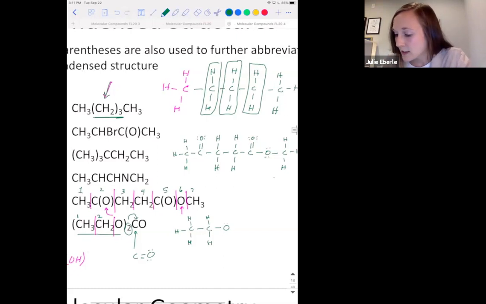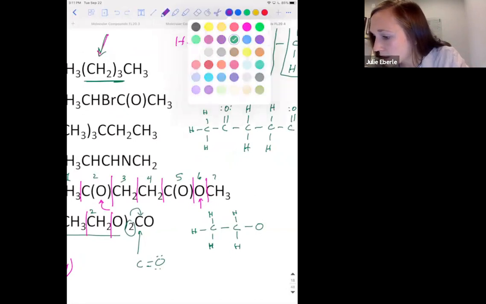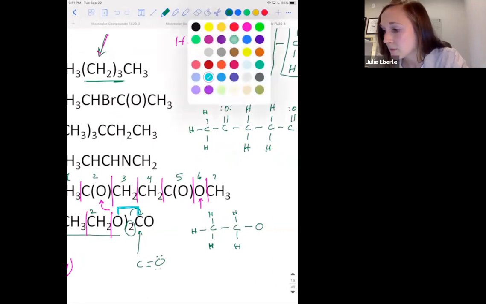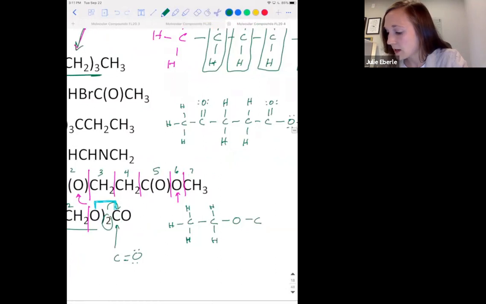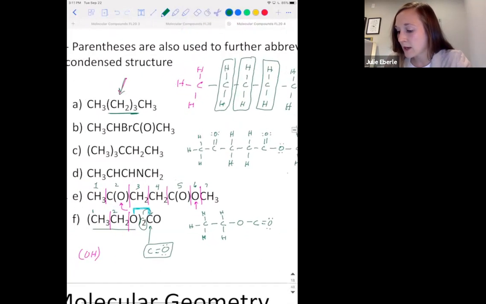So now I'm going to zoom in, and let's pick a wildly different color, blue. I'm going to connect this oxygen to this carbon, okay? Because this carbon still needs 2 bonds, and that oxygen still needs a bond. So I'm just going to connect it to that carbon, and I know that I have this in my molecule. There it is. Okay, but we only have 1 of our groups. Remember we have 2 of these because there's a subscript 2 that I'm circling. So I've got to draw another one of these groups.